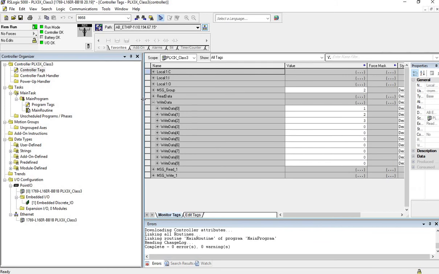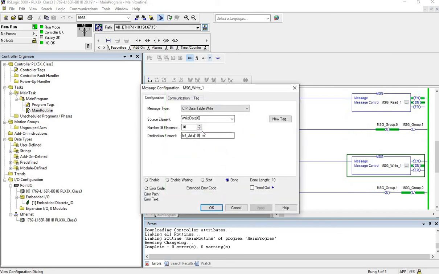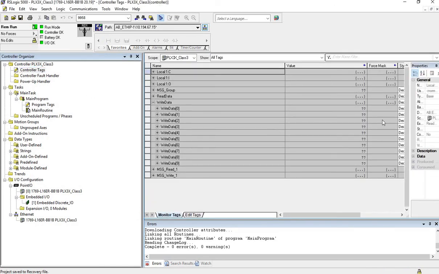Okay, so now I'm writing. In the write data tag, I have three values, 1, 2, 3. I'm writing them to integer data 10. If I use ModScan to read the 10 registers from my PLX gateway, I should be able to read these three values.